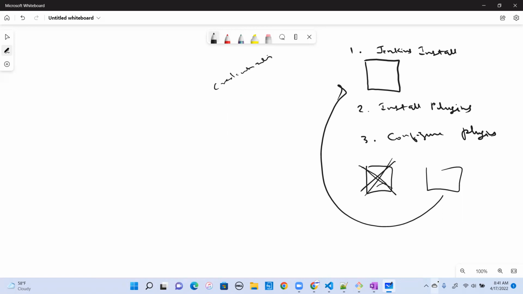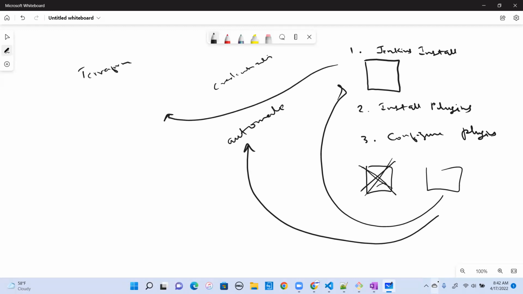Agree? Yes. If you want to do it faster, what's the best option? The best option is you have to automate it. If you have to automate it, what is the way to go forward? We have used Terraform. To do the installation of Jenkins, what did we do?